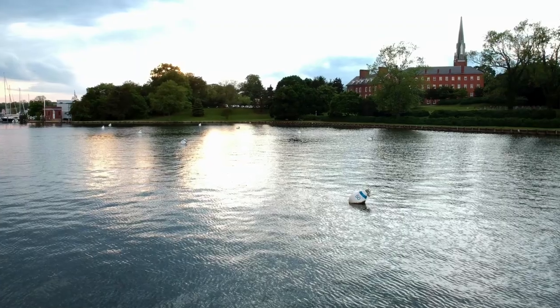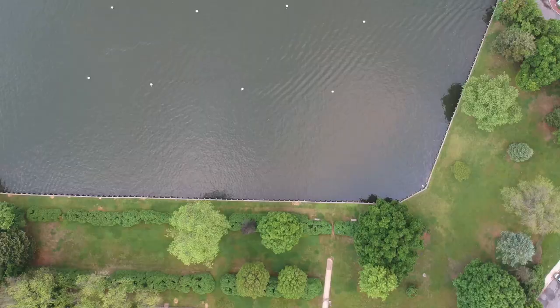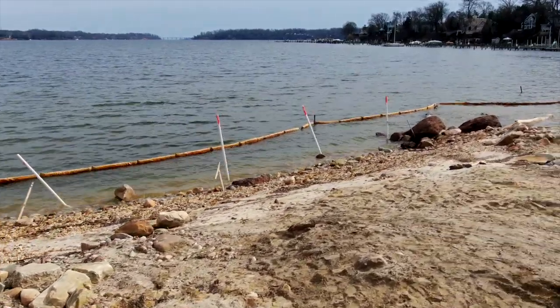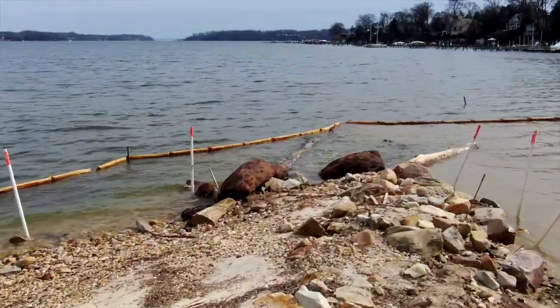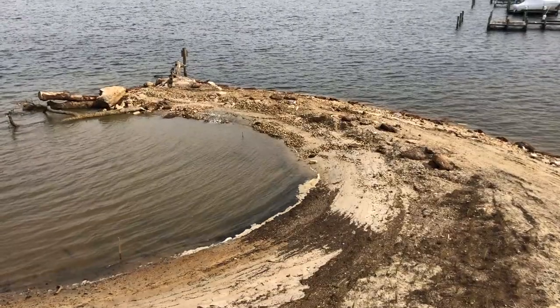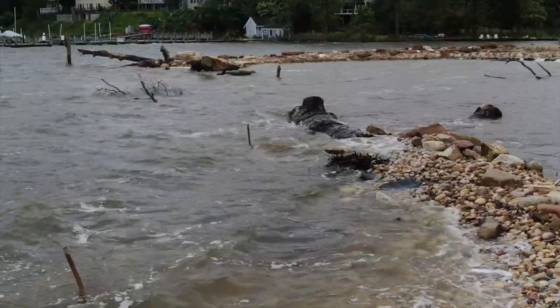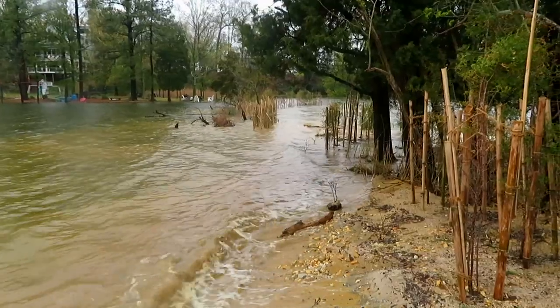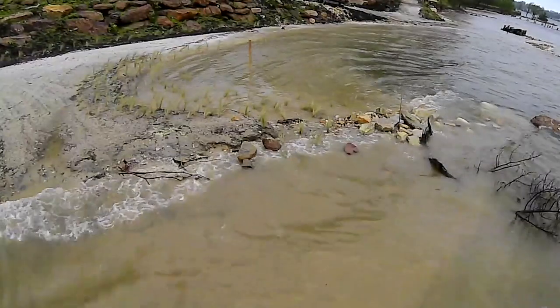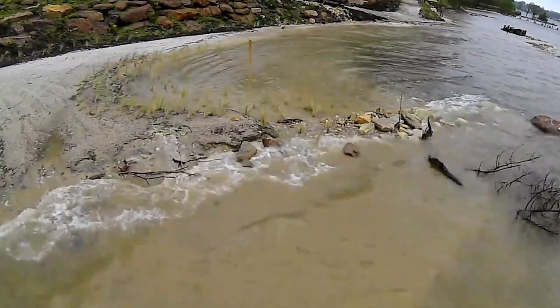There's a group looking to put in a living shoreline on St. Mary's property on Spa Creek — a beautiful project if it gets through permitting. What makes Havre de Grace innovative is an amazing network of city staff and local citizens, including help from the Maritime Museum. The current mindset in permitting tidewater projects is based on mean low and high water. Now that we're recognizing sea level rise, that approach probably needs to be reconsidered — designing these systems around elevated water and incoming waves. Maryland DNR has been a great partner, allowing experimentation. During storm events, these shorelines won't just withstand the forces — they'll actually build on them.